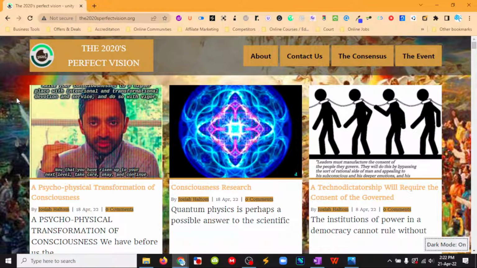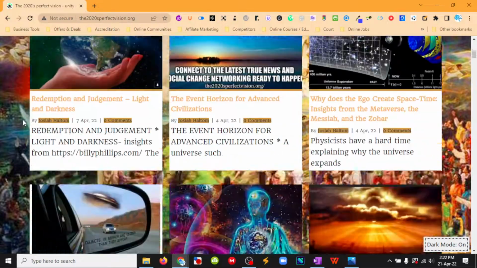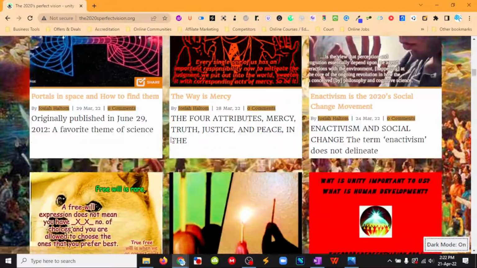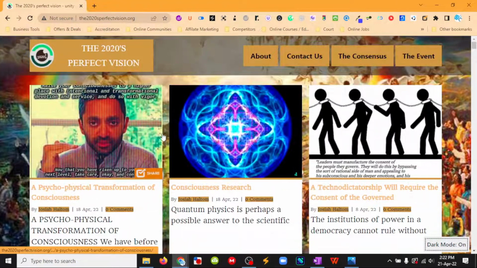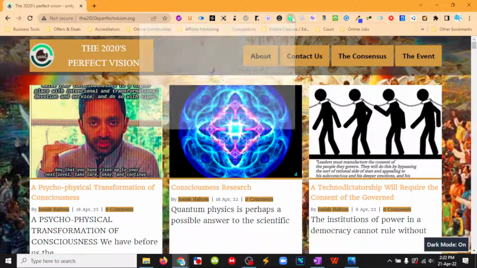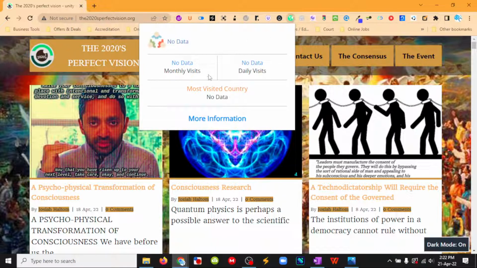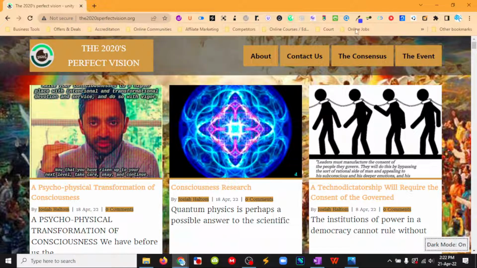But just looking at this, I would say if this is the page where people are coming to land on, the background image, although it may be fitting for what you are trying to display, when you're actually scrolling through, you can't really see any of the detail in it anyway. Alright, let's have a look here. So you're not getting enough traffic for this tool to pick up on it.